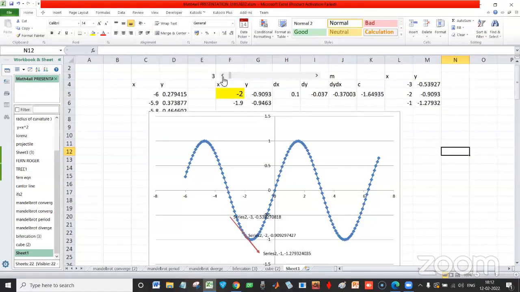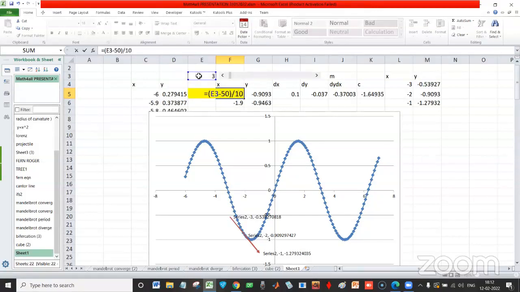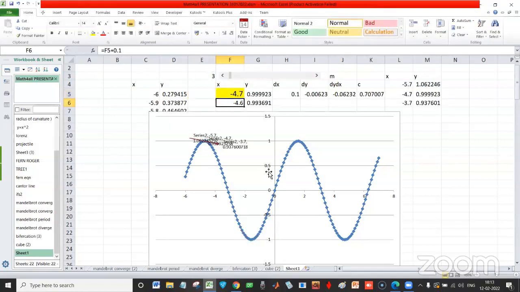So I want to go from negative to positive, so I will play a trick here. I will not put -2 directly. I will take this value. Suppose I want negative values as well as positive values, meaning decimal values. So what I am doing is telling this cell E3 to subtract 50, and then divide the result by 10. So we get values below 0, meaning negative values, and dividing by 10 means decimal values. So now you see that it is 4.7 here. So 4.7 is available.